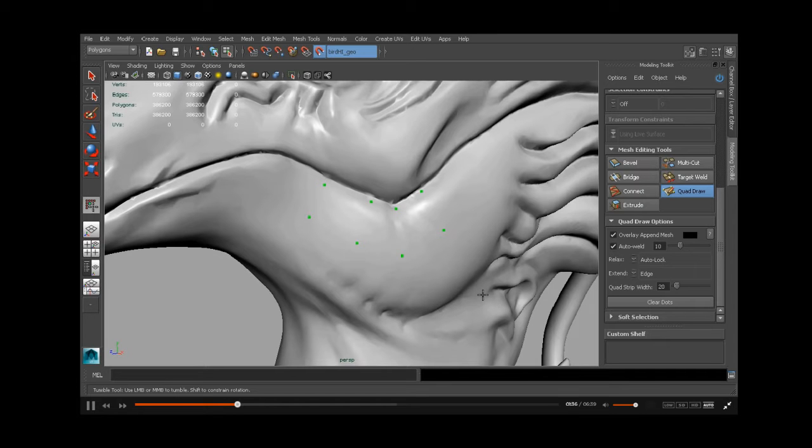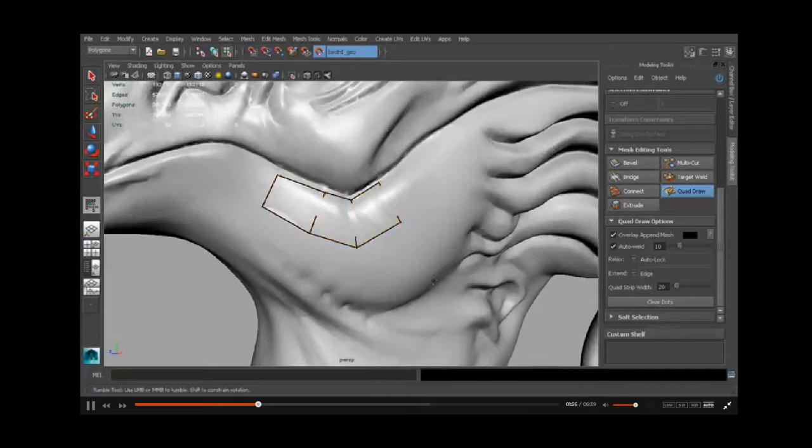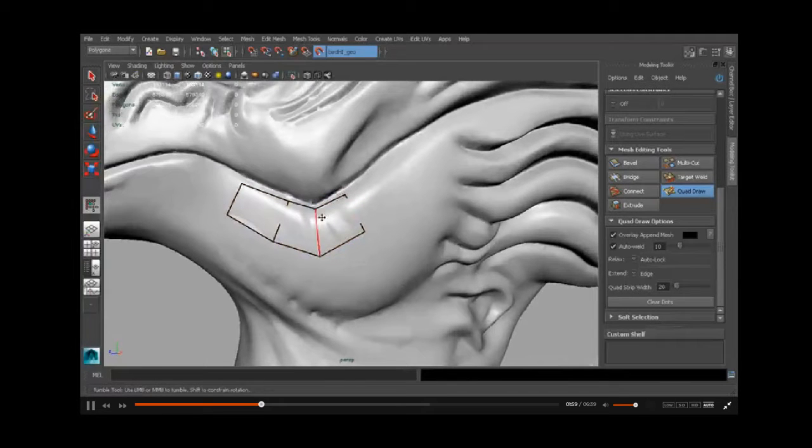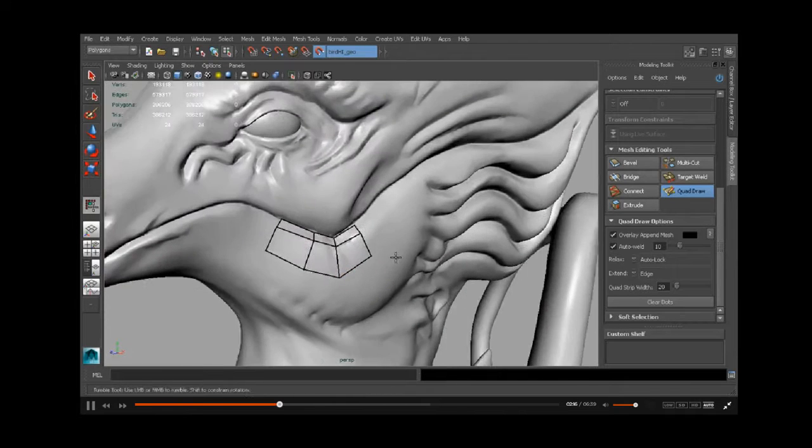In order to add polygons, we're going to hold down the Shift key, and then you can see as I hover the mouse over these points, it's going to calculate the optimal configuration of a four-sided polygon. If I hover between these four, it's going to give me this highlight here. If I click, I can actually add that polygon. I can do the same thing here and here, and I can very quickly start to add that geometry. Now I can still go back and move these points around if I want to. I can come in and add additional points, maybe right here in this groove, Shift, and I can go ahead and fill those in.